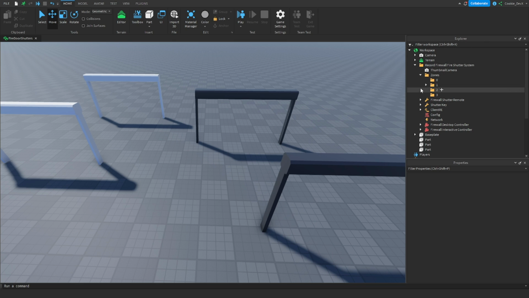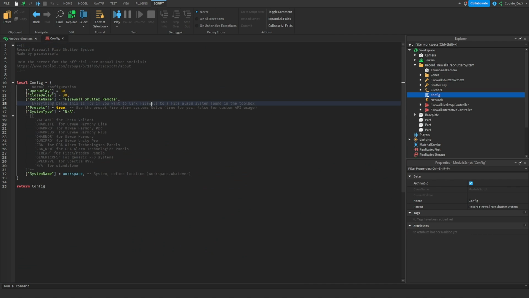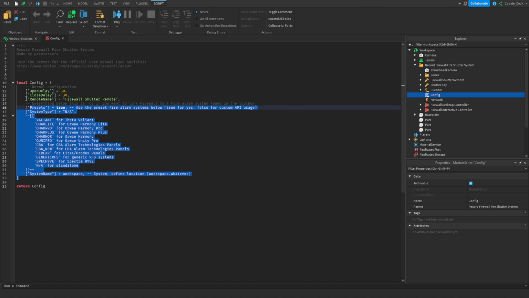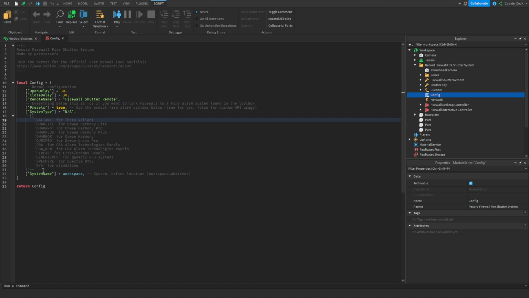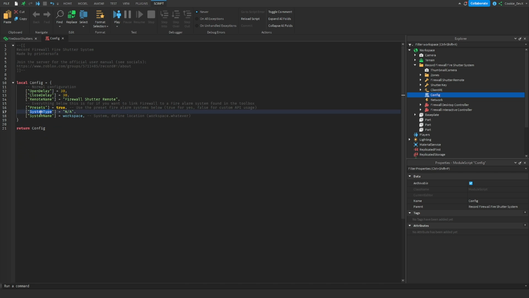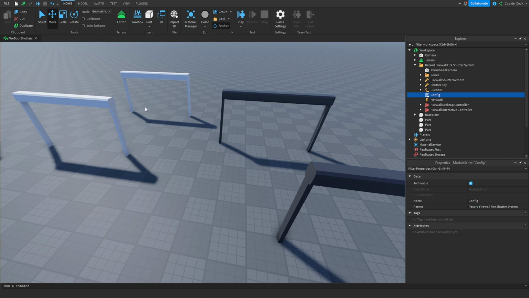Okay, so inside of each, let's just ignore that for now. There is a configuration script here. If I'm being honest, I would just keep this all default. I think this is great to have it as all default. Of course, you can link a fire system here if you want to, but I don't want to go over that right now, so let's just ignore that. And that's pretty good, but for now I'd keep that all as the presets.